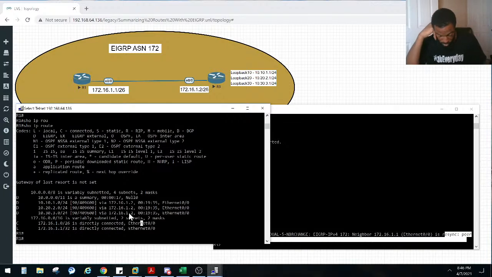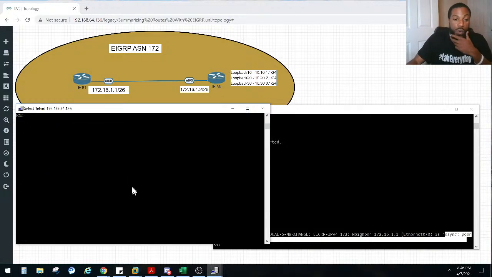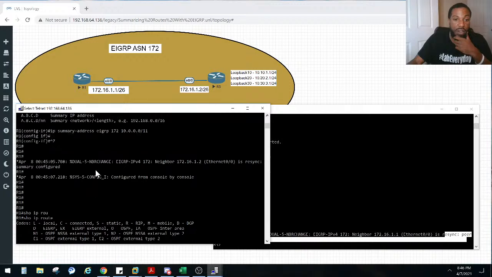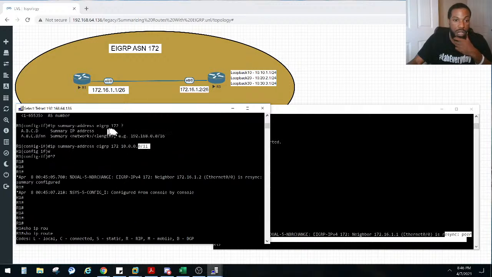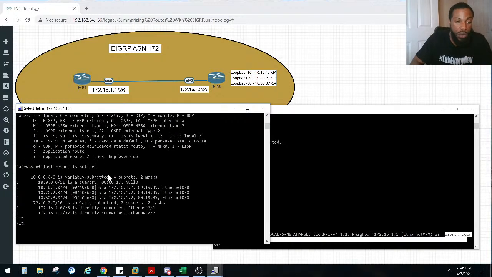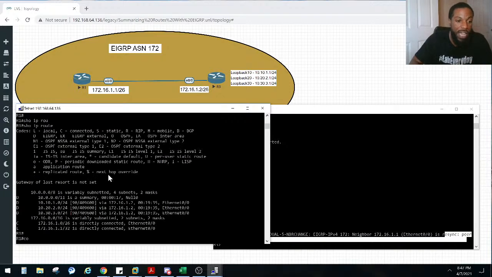Let's see what they have in the summary. I mean, the solution guide. They got a different summary address. No, they got the same summary address. They just did it differently. They actually wrote down the subnet mask. I did it in CIDR notation. So you can do it in CIDR notation, or you write out the subnet mask. So let me do this real quick. Let me go back to global config mode. Actually, let's go ahead and ping it and then call it a day. Not call it a day, but I'm going to go back and experiment a little bit.